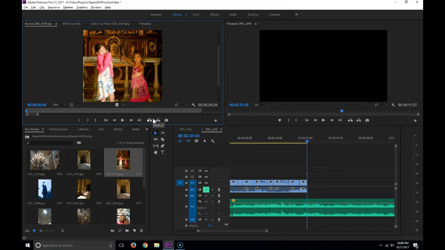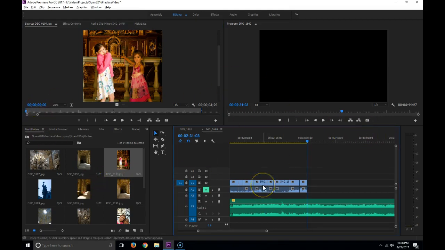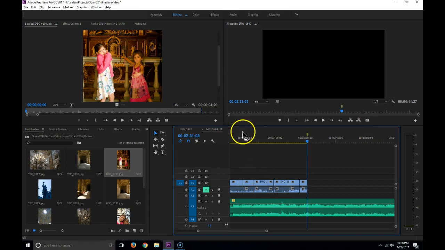So if I have large numbers of photos that I want to put in here, there's a really nice and easy way to do that. I'm going to highlight my timeline and hit M. M is the quick key for marker, and you'll see right at the end, at my play ahead, which is at the last video clip, I hit M and started a marker. I'm going to play the video, listening to the music, and hitting M on my keyboard every single time I hear a strong beat in the music.